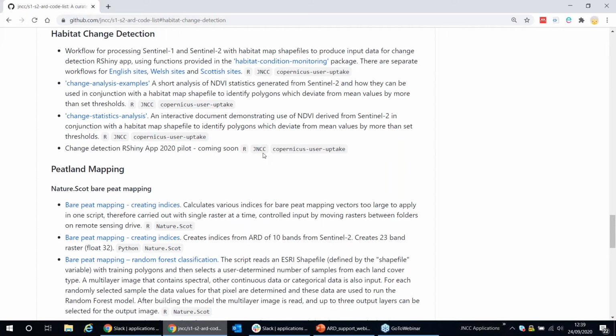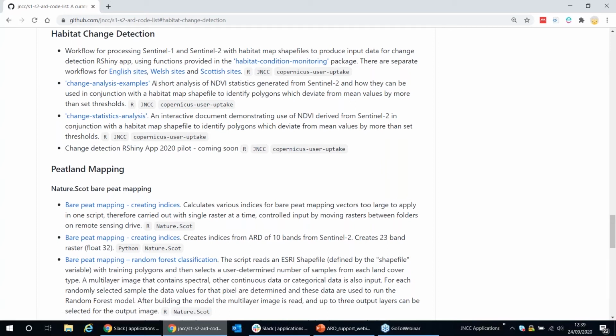And this is a set of R scripts which create indices from Sentinel-1 and 2 analysis-ready data to detect change in habitats by using it in conjunction with habitat maps, and then flagging up habitat polygons if they deviate from a mean index value by more than a set threshold.